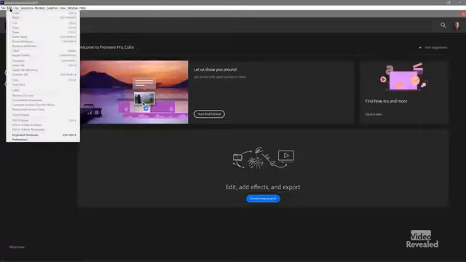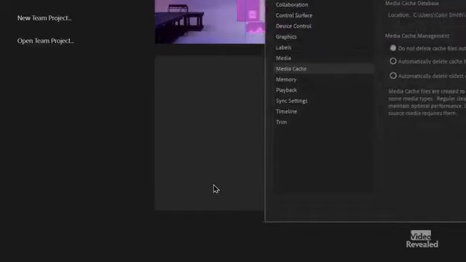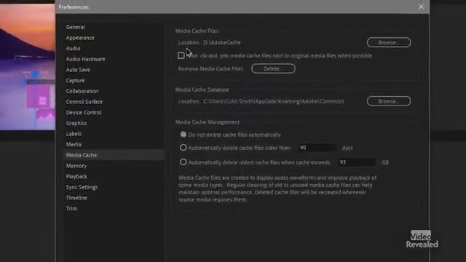So to clear everything out, you start Premiere Pro, but you don't open a project. In the Edit menu, Preferences, Media Cache. And you can see there's where my cache is, and I just browse to it and put it in that location. The rest of these I leave exactly where they are.